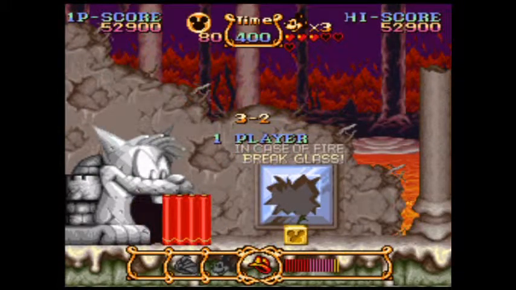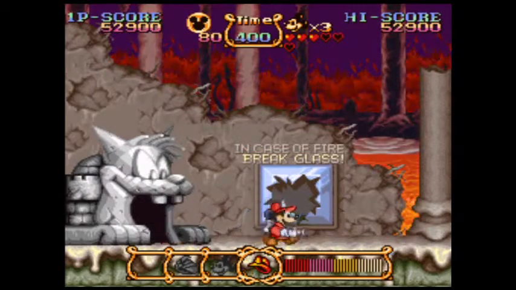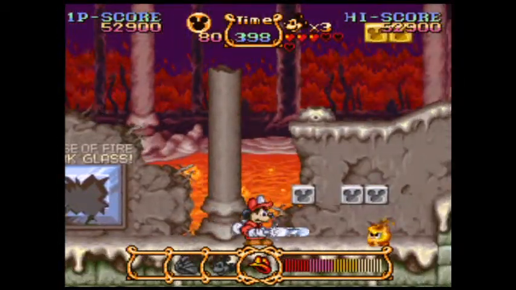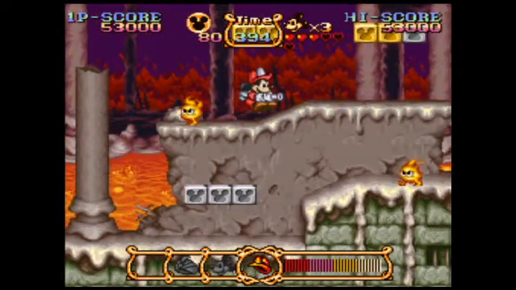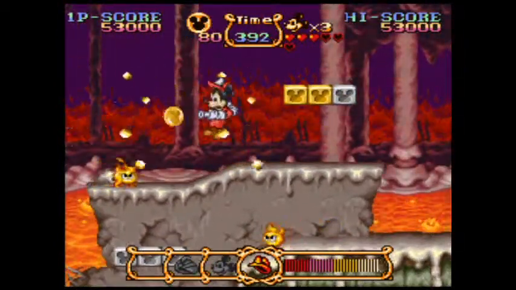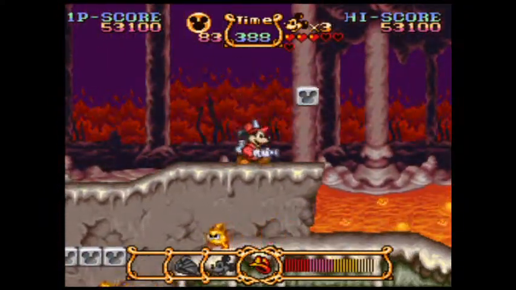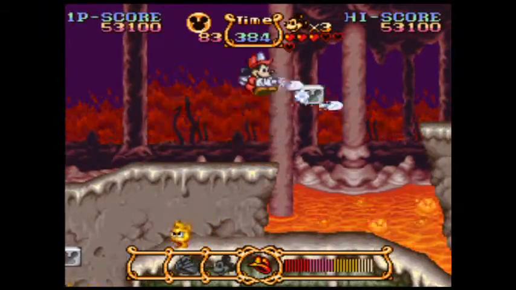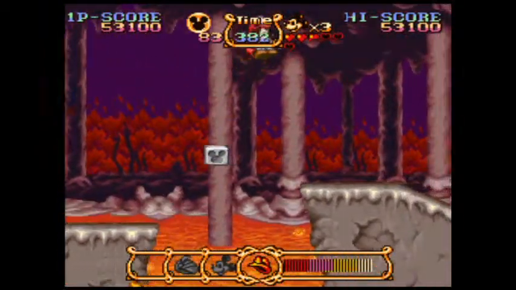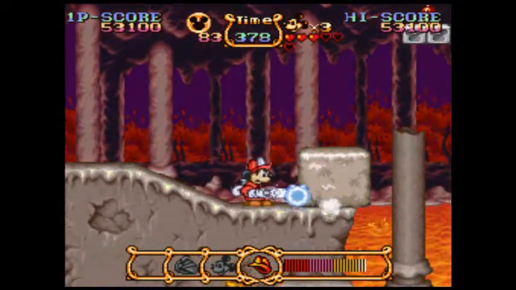Let's see, in 3-2 we end up getting our next outfit, and this is going to be the Firefighter. The Firefighter I find is really useful, and this is actually going to be my favorite costume of them all, or my favorite outfit. And the main reason for that is because you can use the fire hose for a lot of different things, such as pushing these blocks so you can go further. I also like how they give you an opportunity to practice that.